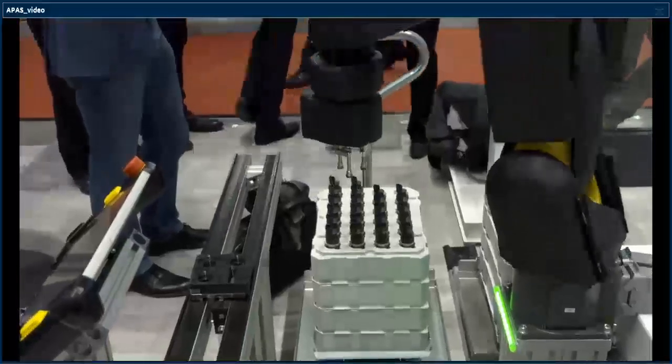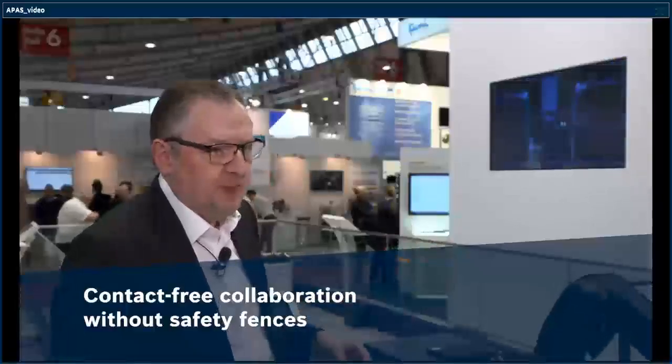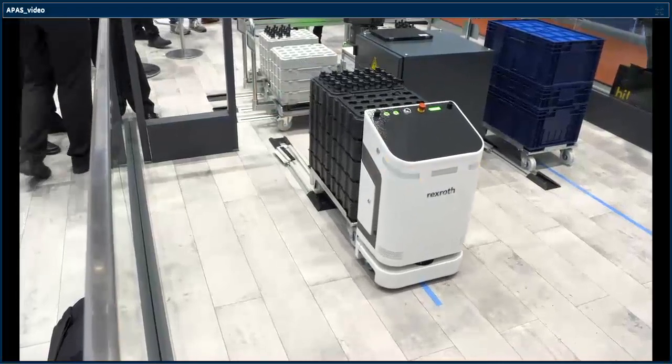The second thing is that it's completely fenceless, so interaction between humans and machinery is possible at all times, and during machinery feeding the material flow can be continuously working by shuttling the next stack of material to the robot. This is the main advantage. This is very well suited for belated automation. Keep a lot of what you have, but improve it with our technology.